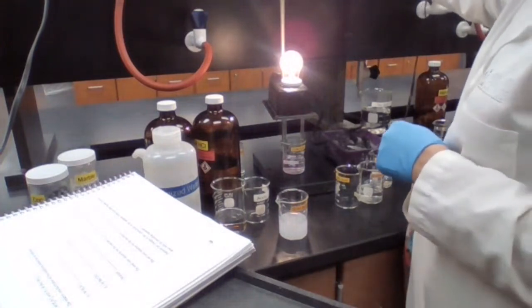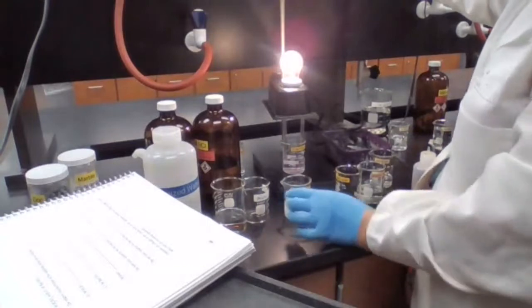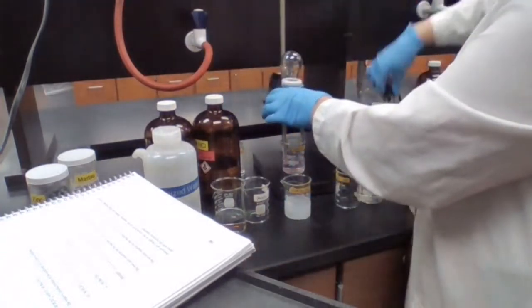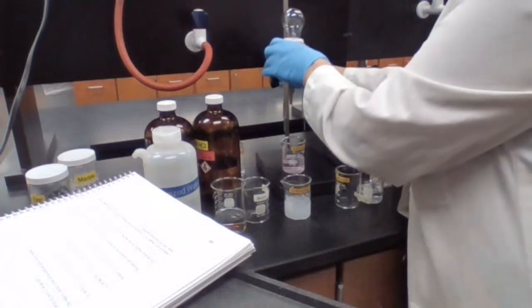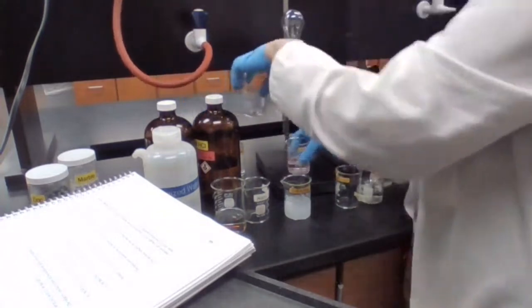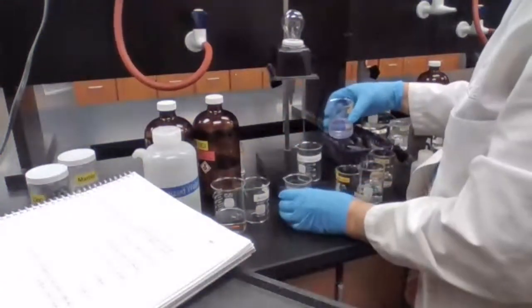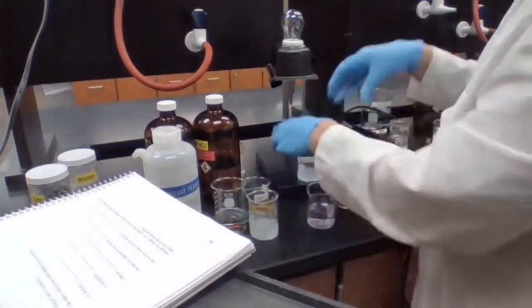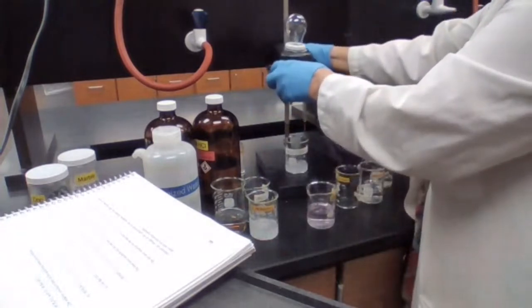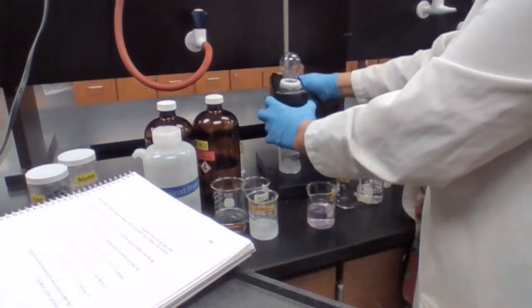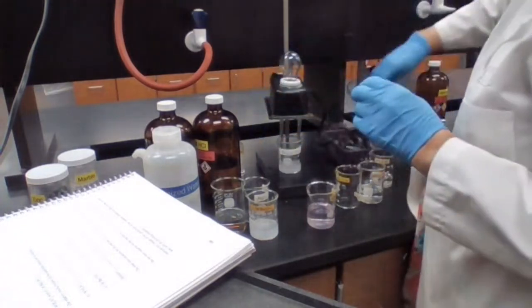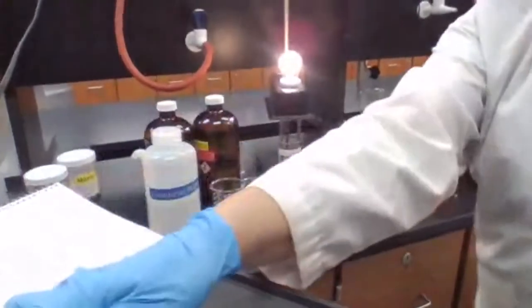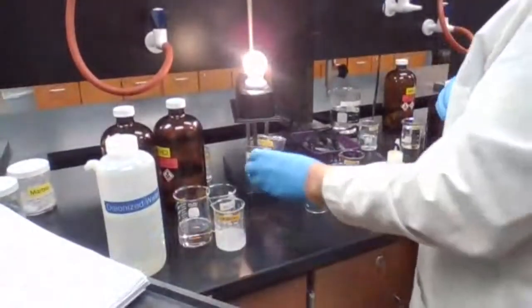The question is, what happens if you make barium hydroxide react with sulfuric acid? I'm going to try that. I'm going to put some barium hydroxide and slowly add sulfuric acid. So I have the barium hydroxide and slowly I'm going to add sulfuric acid.